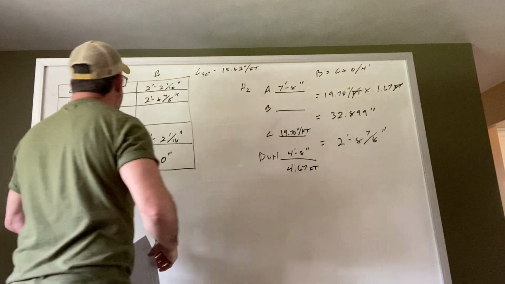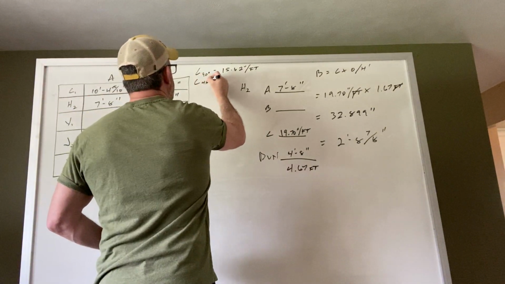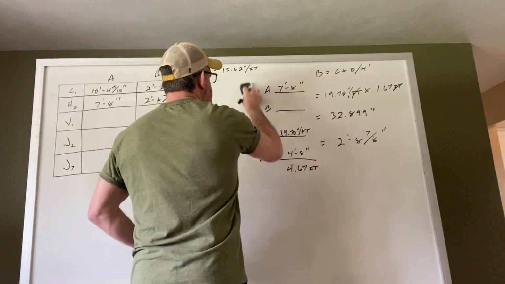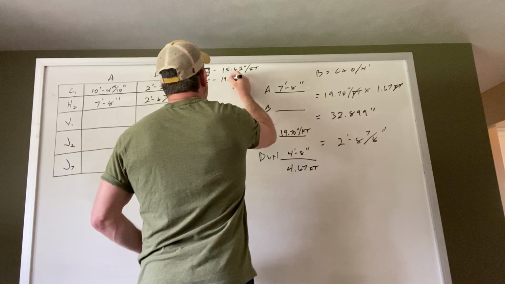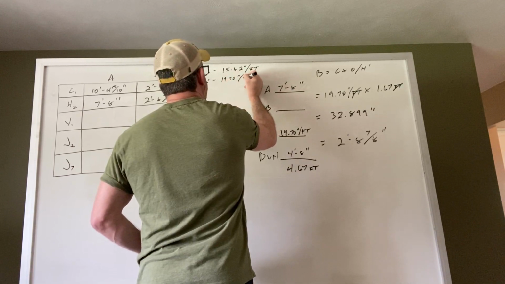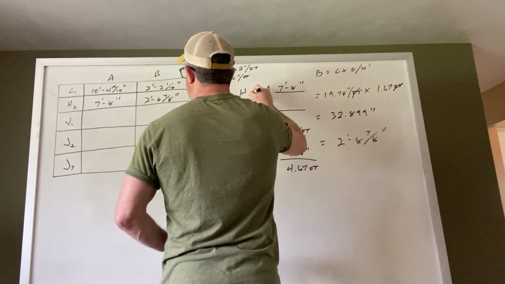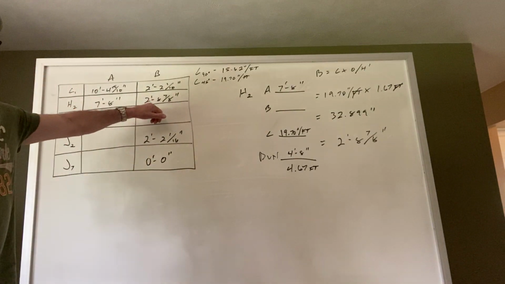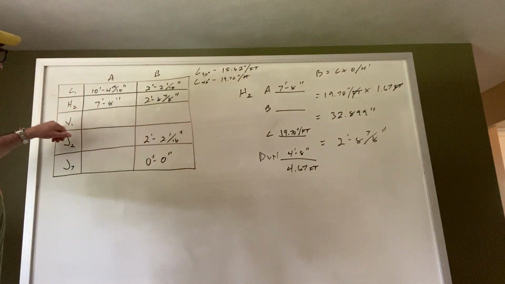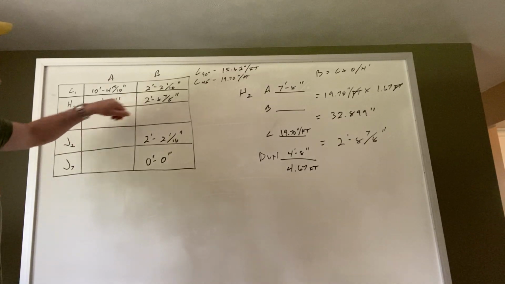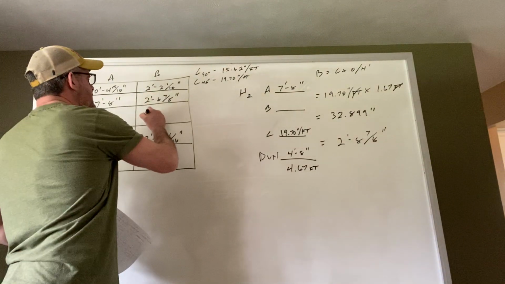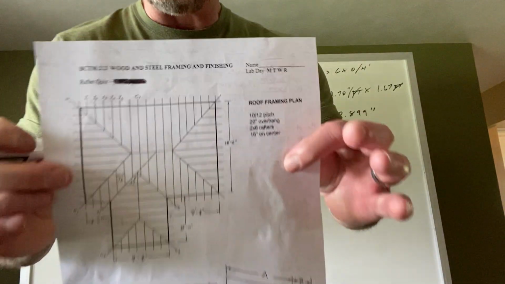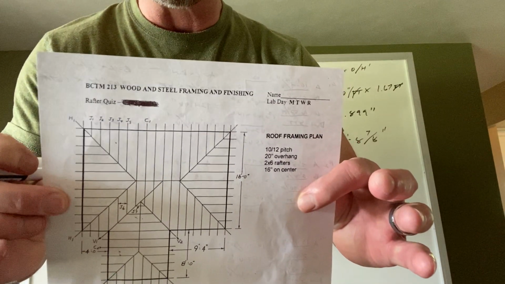And again, now I can say I don't have to solve for that C again. Okay, it is always going to be 19.7 inches per foot. All right. And I can see that I can continue to fill in the right side of my chart. Okay, Valley 1 hits the top plate at 45 degrees. Hip 2 hits the top plate at 45 degrees. So those tails are going to be the same. And again, I should be able to see that in plan. Okay, all of those tails are the same.